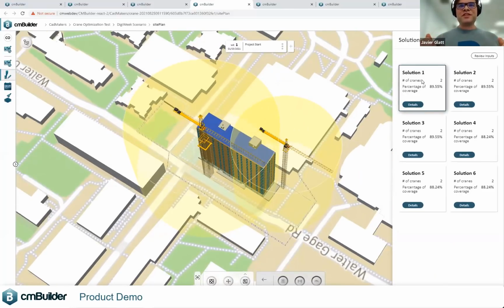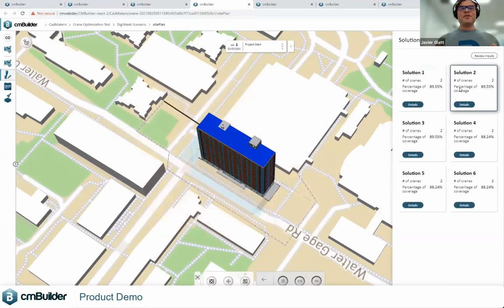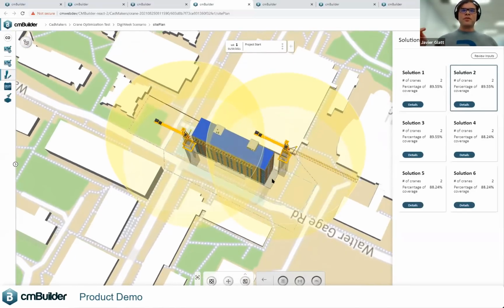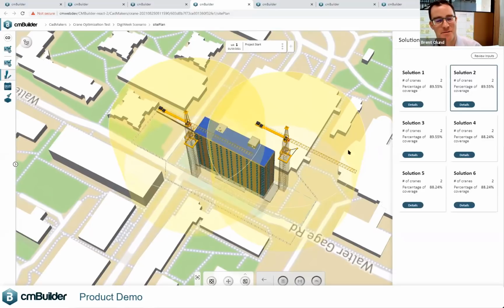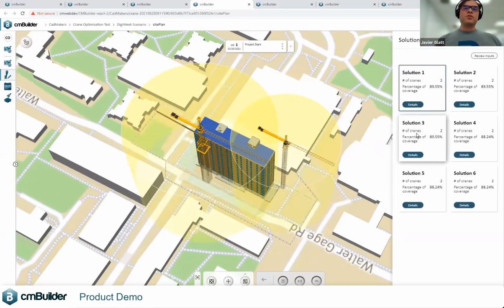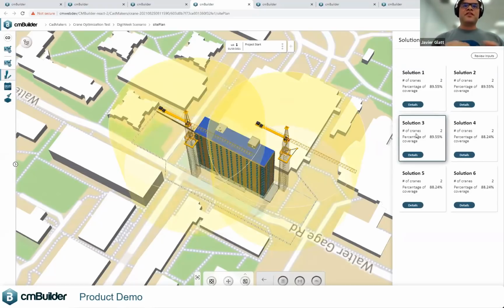So this solution was interesting for you, Brent, right? You mentioned that if you were to do it again, you might add a second crane potentially to increase the cycle times and put them on the corners. So we went fast enough, but yeah. It was very fun. We're going to come back to that. But the really nice thing here is that you can just click through and say, okay, here's the suggestions coming from the tool. And then as a user, you define. Now, this is a pretty simple one.